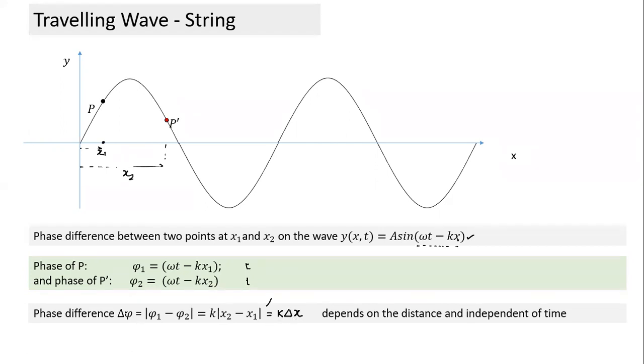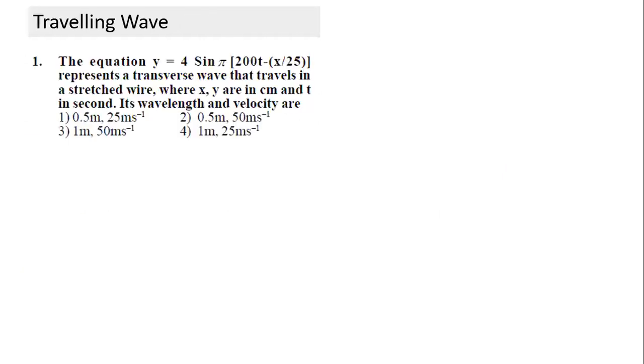So again, we come back to the same equation. Phase difference is proportional to the distance. This is also important, and the k term comes again. We find that k is equal to 2 pi by lambda. So the phase difference between 2 points separated by distance delta x is equal to k into delta x, and it remains constant. It's not that the phase difference will keep on changing. It remains constant.